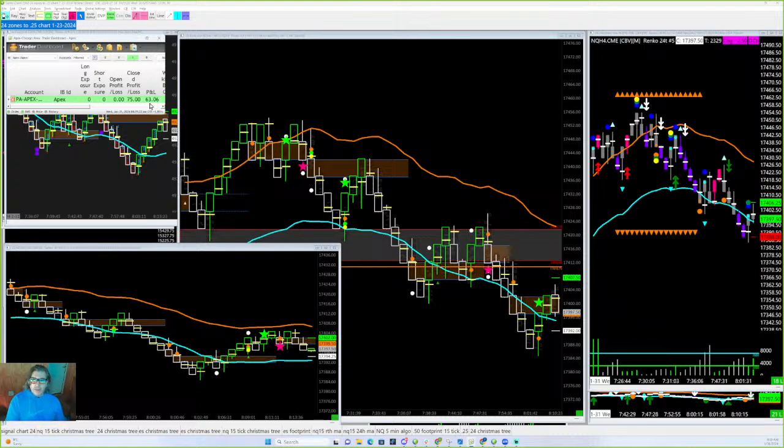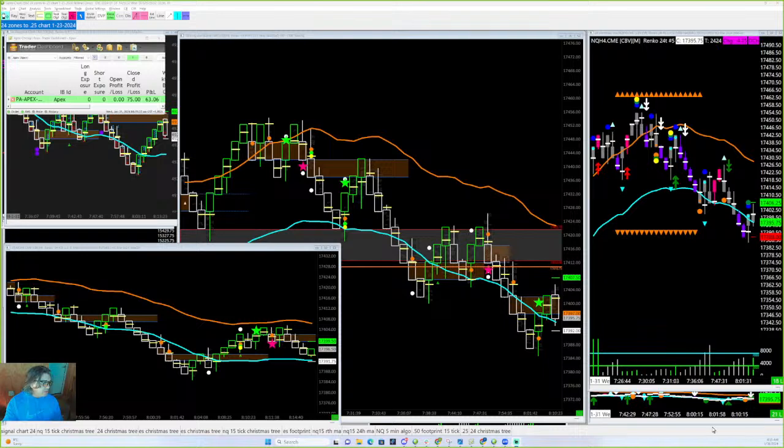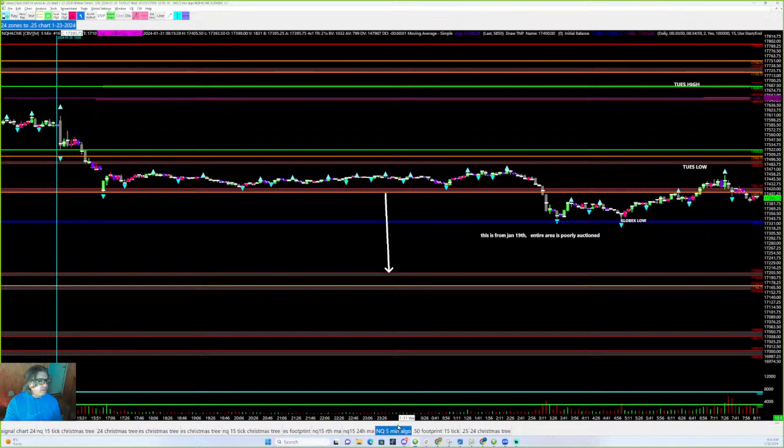I did a little review prior. My biggest concern is really below the Globex low at this point, because if you go back and look on the 5-minute algo, back on the 19th, this whole move from 17,410 all the way down to 17,203 was a clear rip up, trend day up, and it can all get re-auctioned. You can see in and around this area, the 17,421.